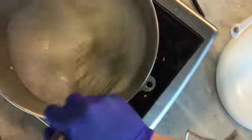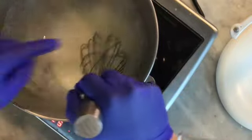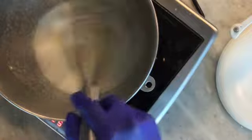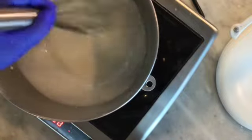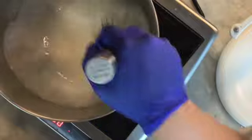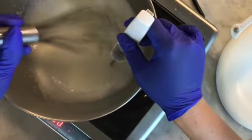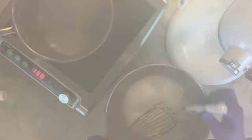You'll feel it start to happen — all of a sudden this mixture will feel a little less thick and a little bit runnier. You should be able to put your finger in and it should sting a little bit. I'm just going to keep whisking over the heat. All of a sudden I felt it start to get a little looser, which means the sugar is starting to dissolve. I'm going to stick my thermometer in to check — I'm looking for about 71 degrees Celsius. I ended up at 73, which will work fine.